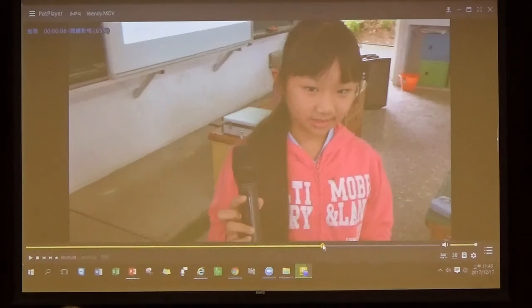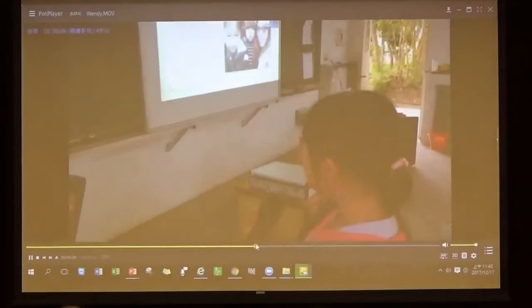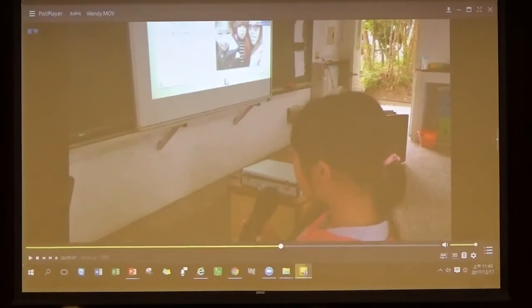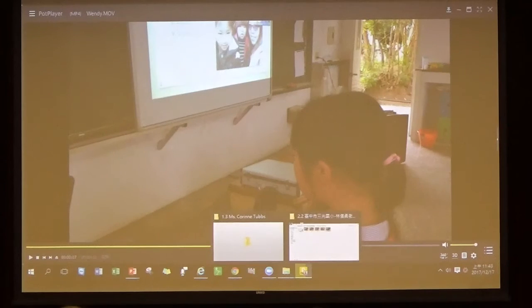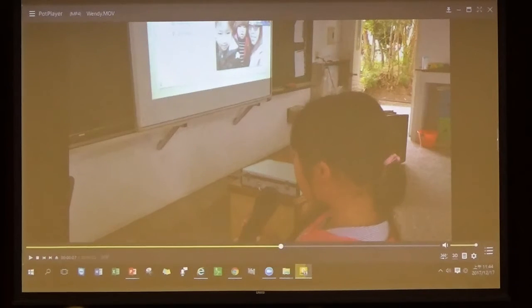Here you will see their family pictures. I collected their family pictures for them to make a PowerPoint. Maybe they just read the sentences on the PowerPoint, but I found they are doing well, so they really need opportunities to speak English.